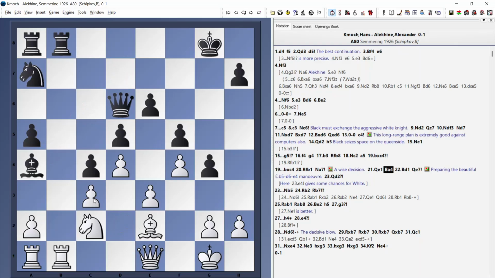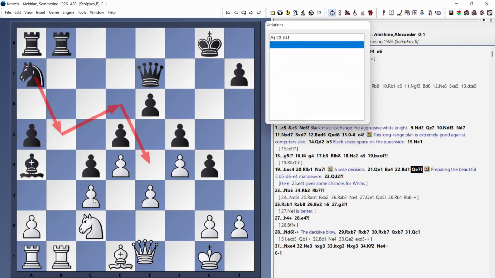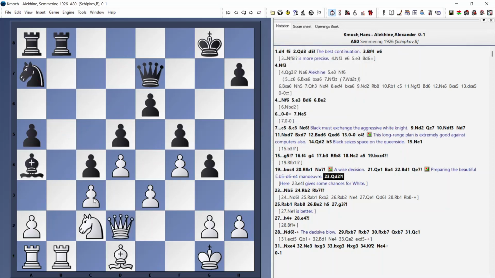Queen e1, bishop e4. I know I said I want to analyze these games. I can't help it. I'm trying to do it quick though. Queen e7. Again, you can see the route of the knight. Knight b5, the d6, the e4. Queen d2. Knight b5. And again, you see the pressure right here.